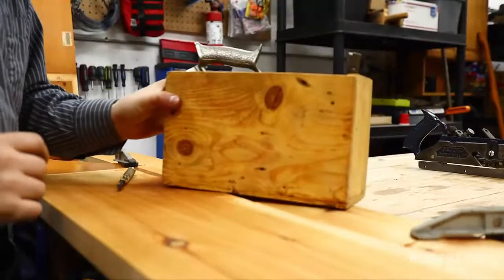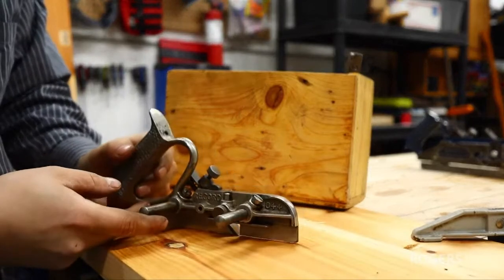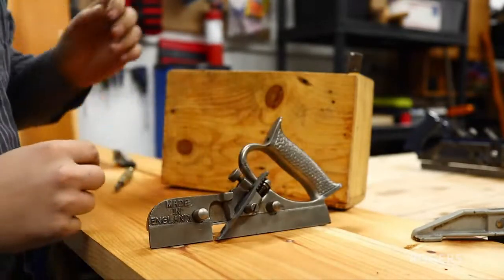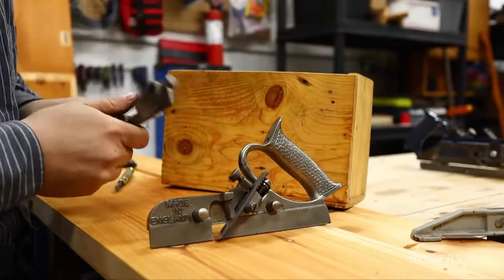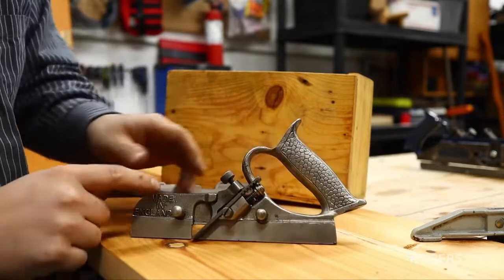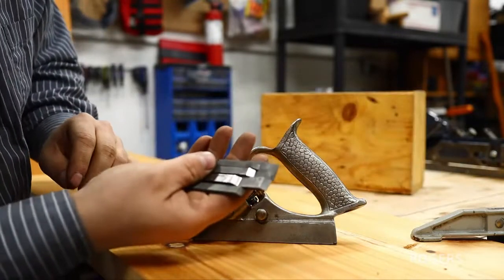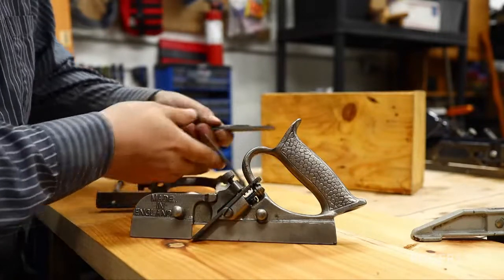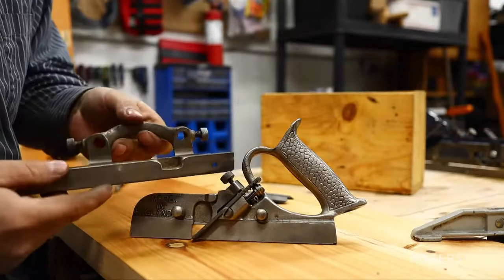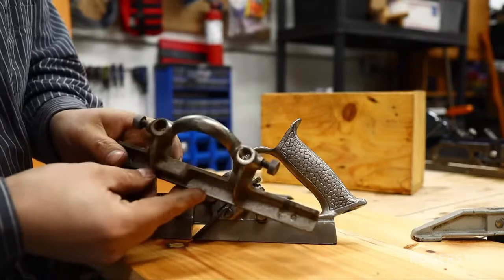Now we're going to get out one of my favorite planes, and that is the Record number 44. This is a little plow plane, and boy, is it a beautiful little plane. This is the oldest plane I have. And this plane comes with a set of cutters like you see here, 2 sets of dowels, short and long, and this beautiful fence here. Look at all the casting on this.